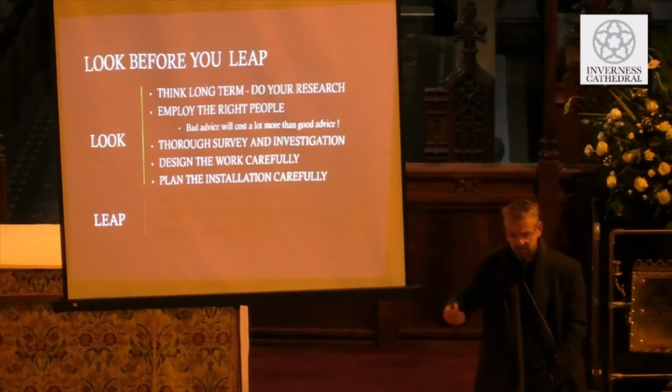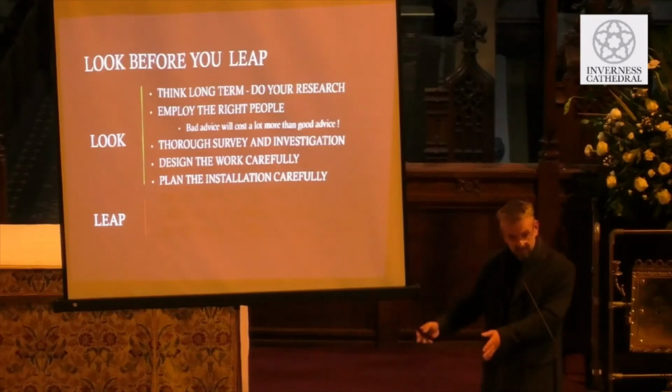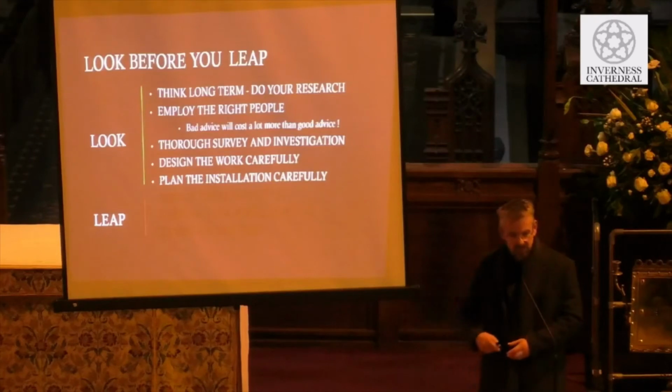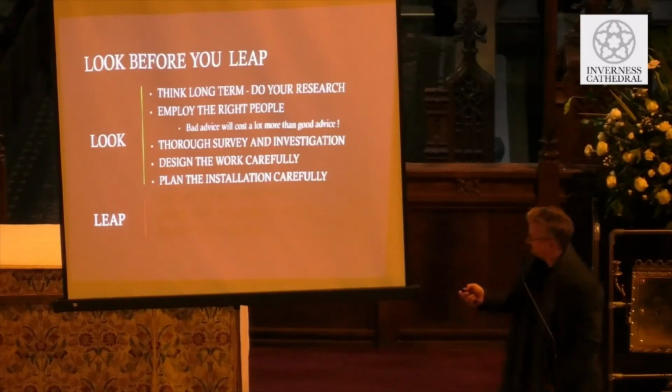A lot of the targets in the retrofit we're not going to be able to hit in one go, so we need to have a long-term plan. We're going to do this now, then we're going to do that at some point in the future, and then we're going to do this sometime in the future, so that by the time 2040 comes, everything is in place and we've done everything that we said we were going to do.